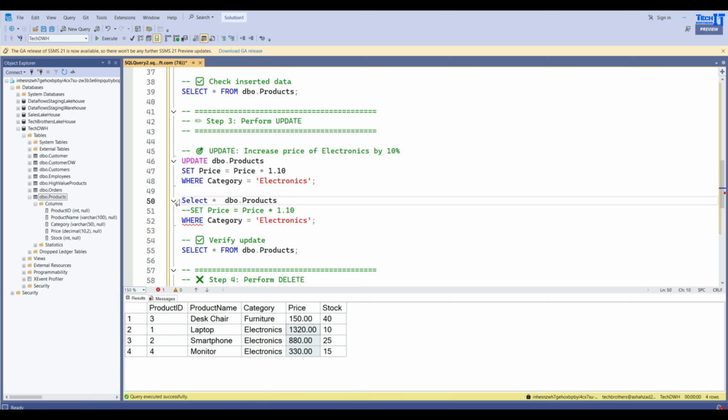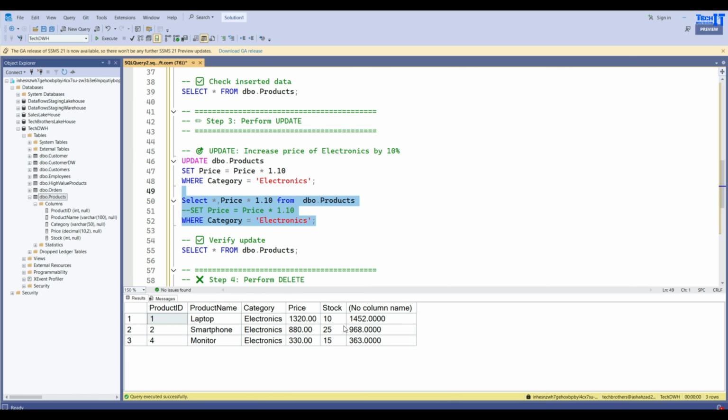You have select asterisk, and then you can also put the formula for this one, let's say in this value right here, and then verify, and you say from. Now you have this select query where you can see what's going to happen once you apply this. That's how I first write my select queries and then convert them to the update.